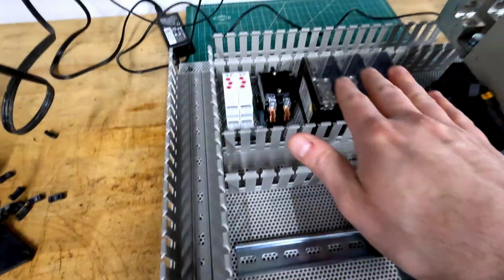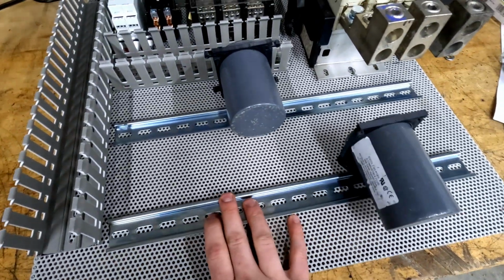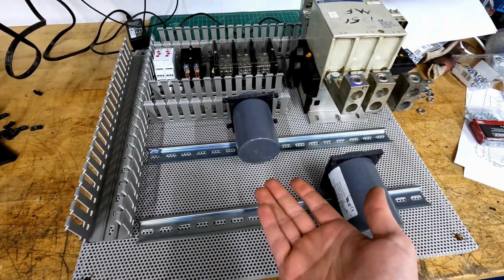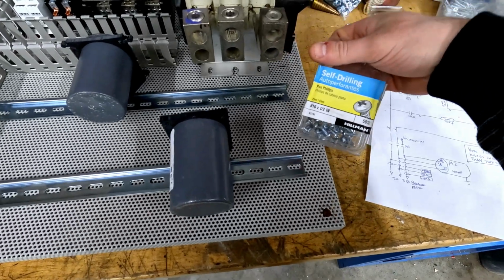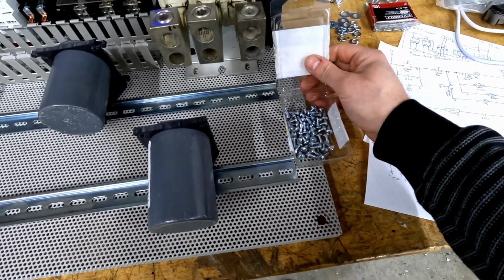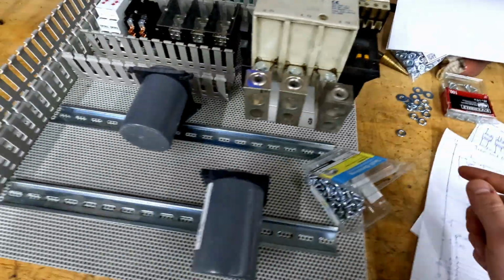Some wire trough to get the wires where they need to go. And then 2 racks here for capacitors. And if need be, I can always put some capacitors in front of them, as I do have some depth left in this panel. I'll be using some number 10 by 1/2 inch self-drilling sheet metal screws to attach everything, aside from the ground lug, which I'll drill a 5/16 hole for and bolt up.